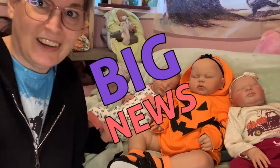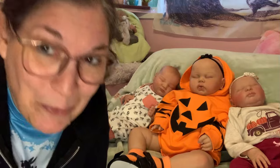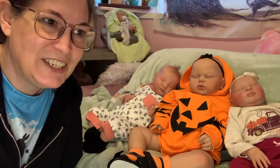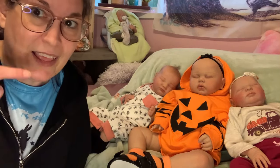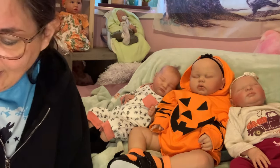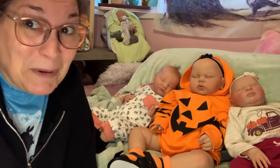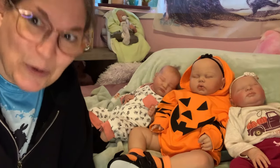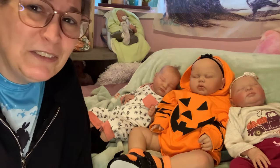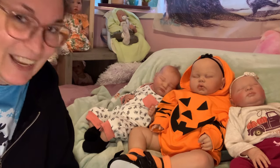Y'all, I'm working on a surprise doll right now. I am not gonna tell anybody — I want to tell somebody, but I can't. Not yet. I'm so excited. I almost finished it. I just have to do the varnishes, put eyelashes in, and probably a poof of rooted hair like I did with this guy. And then I'm gonna let his mommy know that I have him finished. It's gonna be a really big surprise because nobody has a clue. He's turning out so cute. I can't even give you a hint because they'll know.